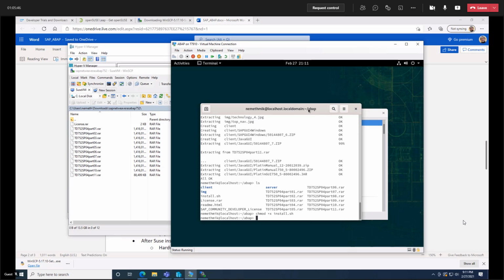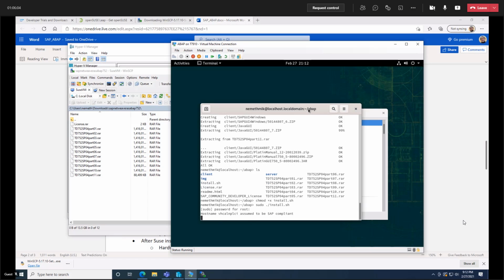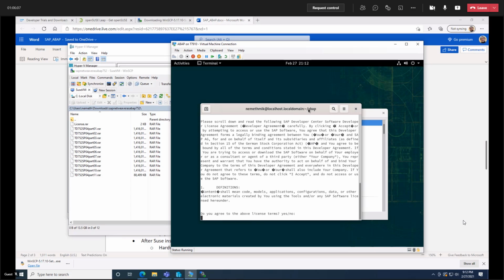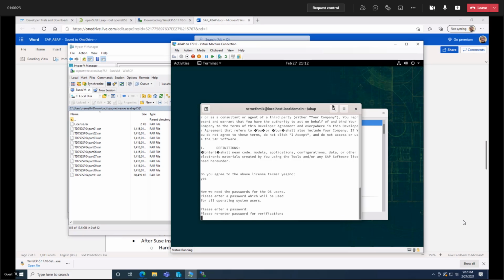Okay, and then execute the installation. Of course, with sudo. I have to enter 2 times the password. Yes.